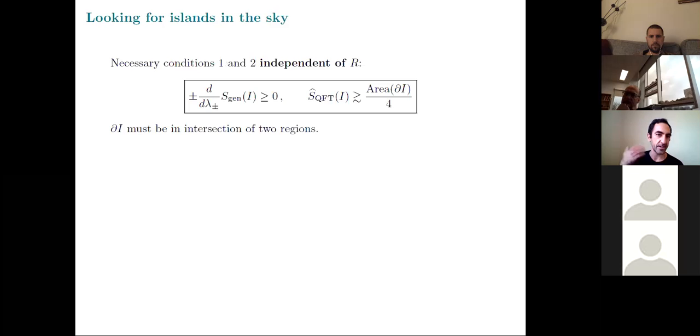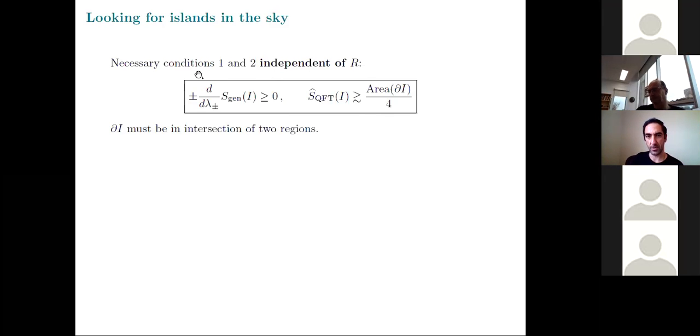There's a third necessary condition, which we talked about in our paper, which is probably the most constraining one, but I'm not going to get into that. I'm just going to focus on these two to make the point. The point is that they are necessary conditions that have to be obeyed by an island. In particular, the boundary must be in the intersection of these two regions. And they're very constraining. That's the point of our paper. You can use this to rule out the existence of islands. They're not sufficient as far as we know, so we don't know that you can use them to rule in islands, but we'll see some examples where they do seem to be sufficient.